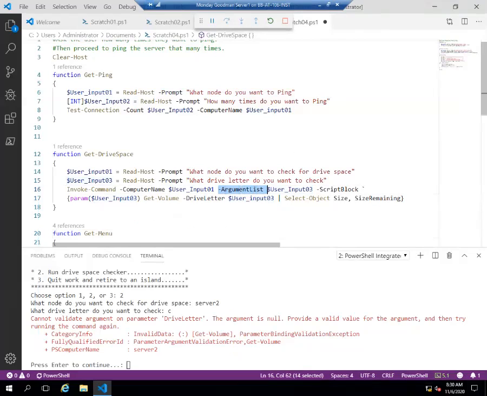So this -ArgumentList $user_input_03 had to be somewhere in the Invoke-Command, either before or after the curly brackets. And that way it allowed the Invoke-Command to pull information from outside the script block and pass it into the curly brackets.